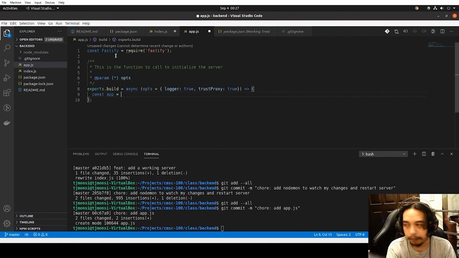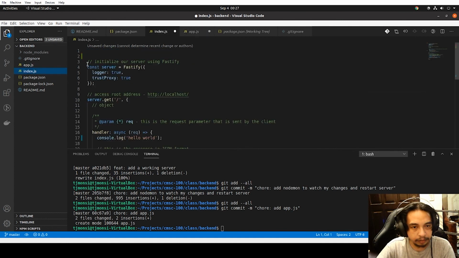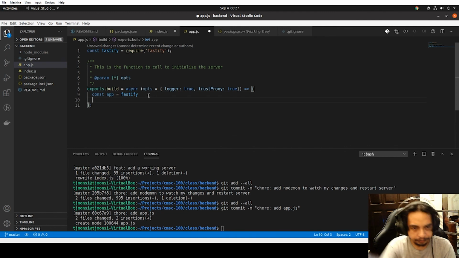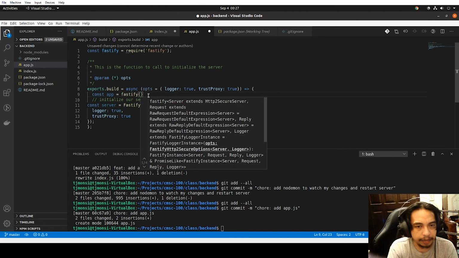So app equals Fastify. It's actually the same thing as this one. So instead of using this, we are calling it now app.